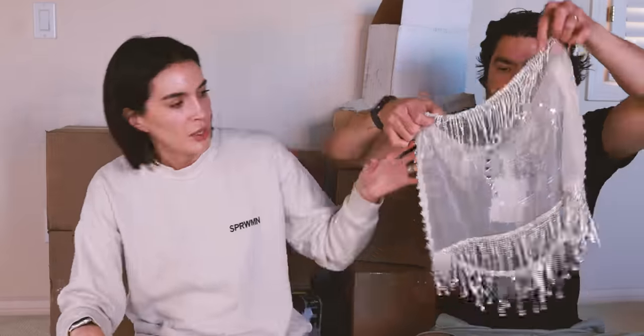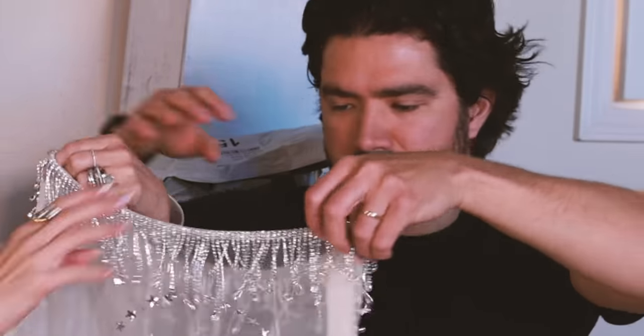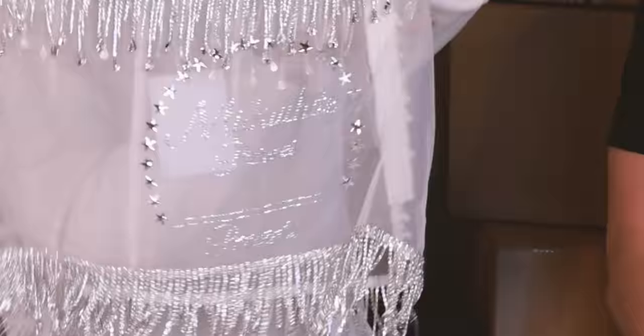So with this, it's like a little skirt. I think they had a picture with little shorts. It was kind of see-through, but not too much. This looks intense. Ooh, oh my gosh, let me see. I need to see how they styled it, but isn't that so cute? It's kind of like the Paramount, from Paramount Studios. This is very fun.